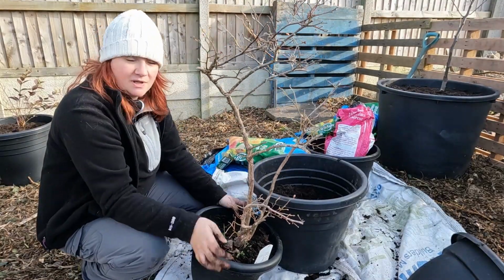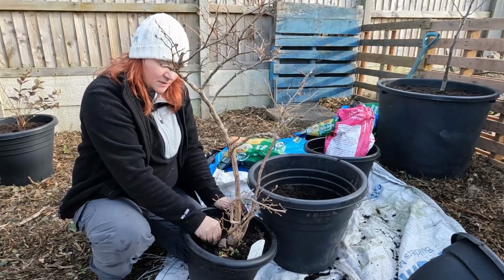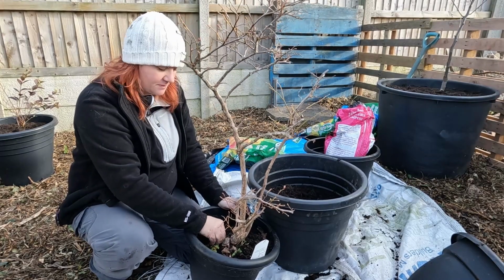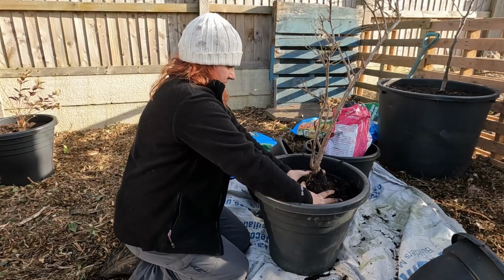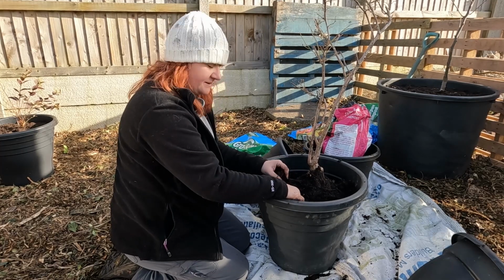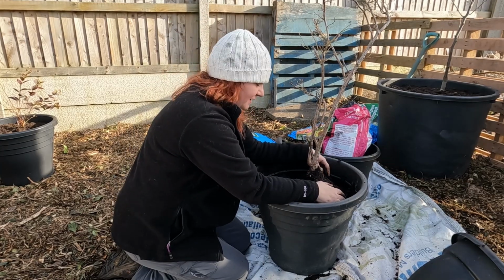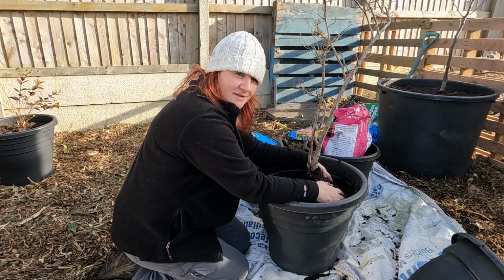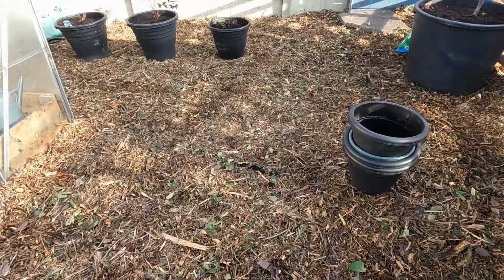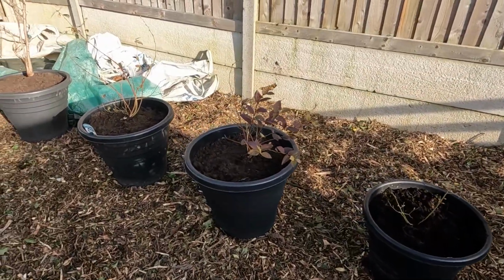Now, this one we found actually in the ground on the allotment. Now, we did speak to a previous tenant, and he says that this is a blueberry bush. It's one thing that I've never really grown before, is blueberries. So if I can actually get a crop off of these, I'll be really, really happy. The amount of things I can actually make out of blueberries, it will be great. Just got to try and firm it down. And this is where the blueberries are going to stay for now.